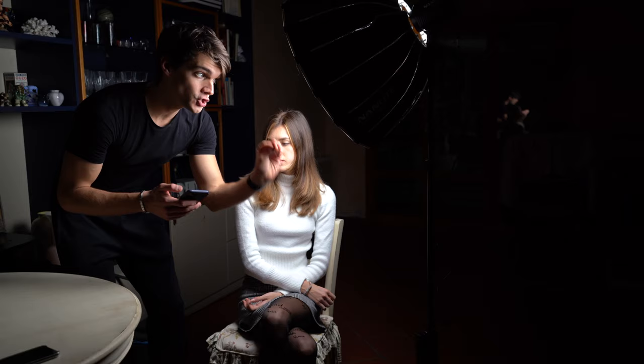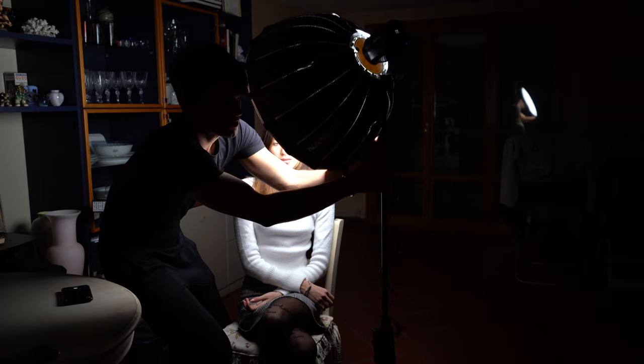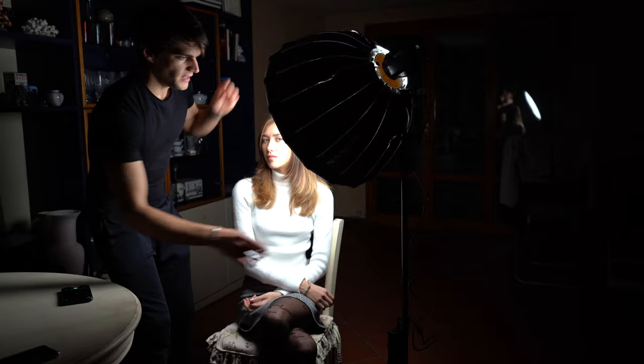Today with us we have Elenia, who is gonna help us take this photo. For the first example I want to show you just using the normal camera of your iPhone or Android, whatever you have. We open it and we need to have this strong light source as close as possible to your subject, just right out of frame. We'll move it very close and try to place it 45 degrees towards the subject.